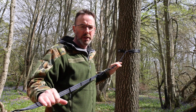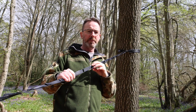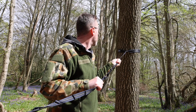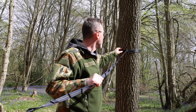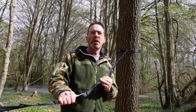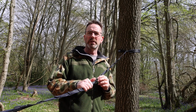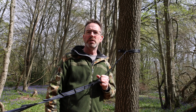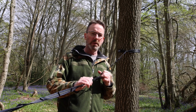So there isn't much more to say about the webbing, apart from, like I say, it's wider there, narrower there. And like I said, if you use the old rope system, get onto this ASAP, because you will not regret it. It's quick and easy. Like today, you just want to put it up, just chill out with a cup of tea or whatever, bosh, you're up in literally less than a minute. It's unbelievable.